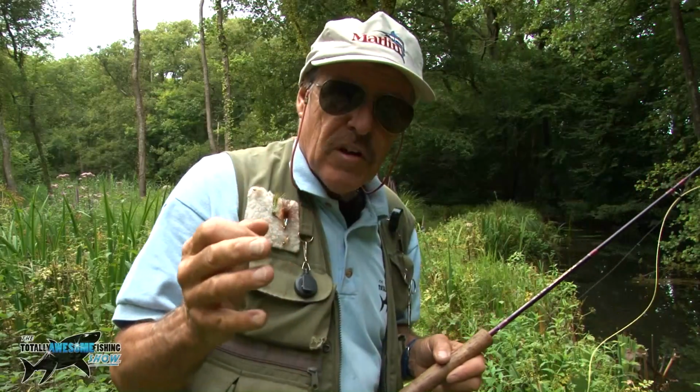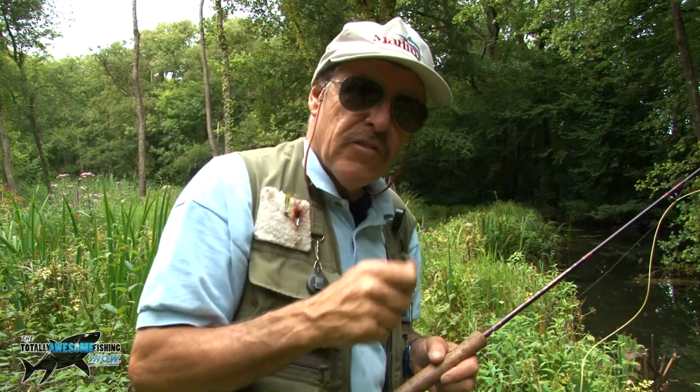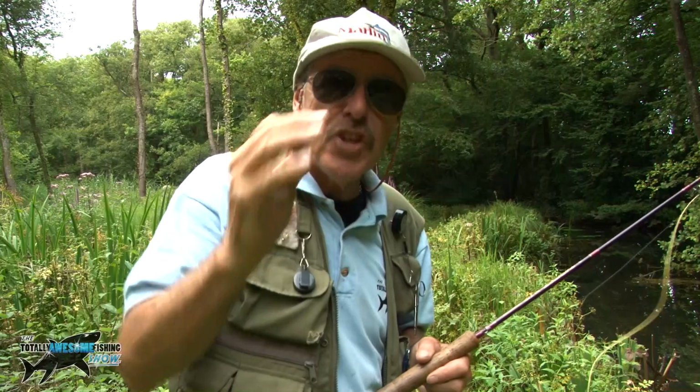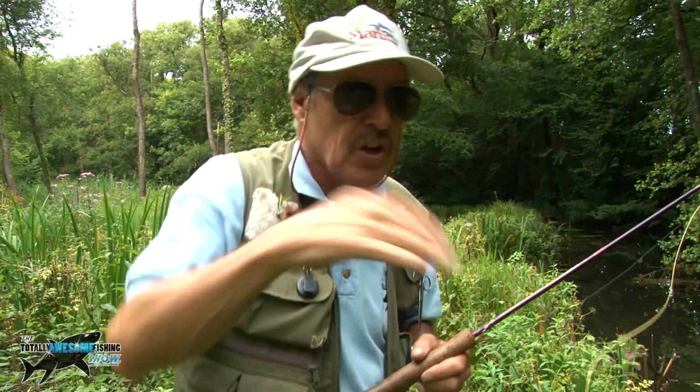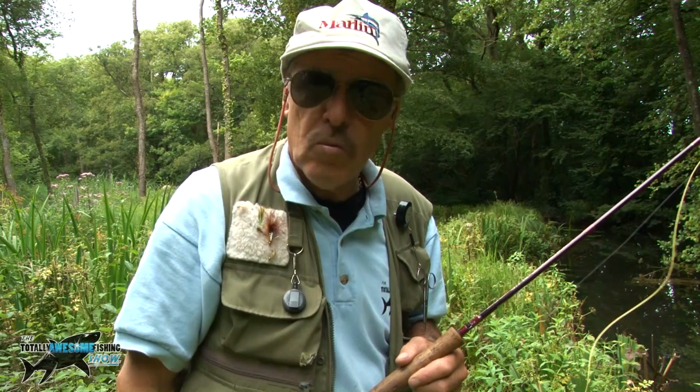One of the ways to get these trout in a river when it's hard like this is to use what's called the induced take. You cast in front of the fish, you let the fly sink, and just as it gets about a foot or two in front of the fish, you just draw it faster than the pace of the current, so it makes it rise, it makes it look lifelike, so it's struggling up towards the surface. Therefore, to the trout, nothing looks untoward, does it?